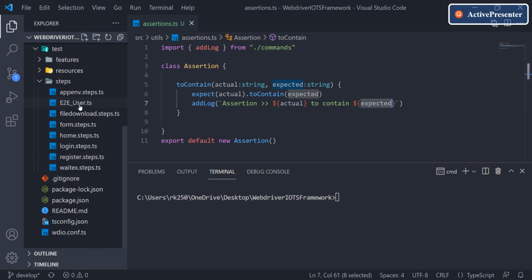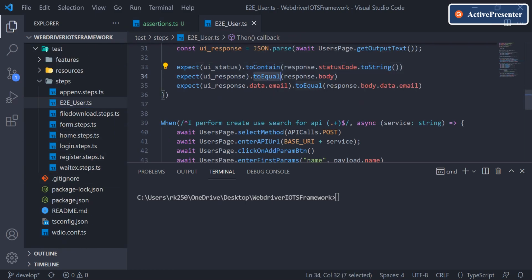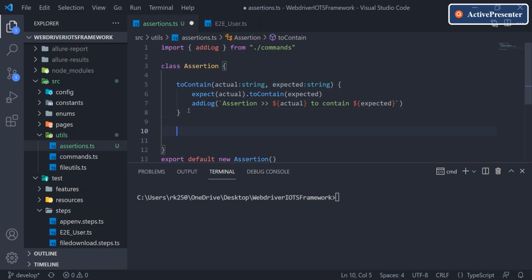And similarly, for toContain we have created, let's create for toEqual as well. So I'll copy this and I'll create one more function. For now it will look like an extra step, but trust me, when your tests grow, you cannot keep on adding logs wherever you have an assertion. So these functions will be reusable, and with each step whatever we perform, it will log in the report as well.